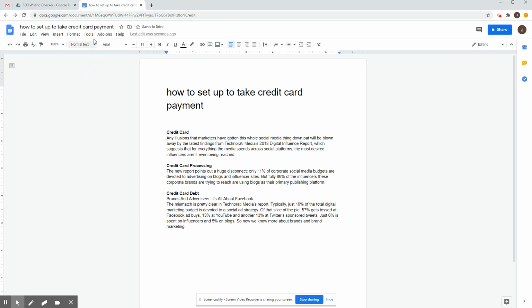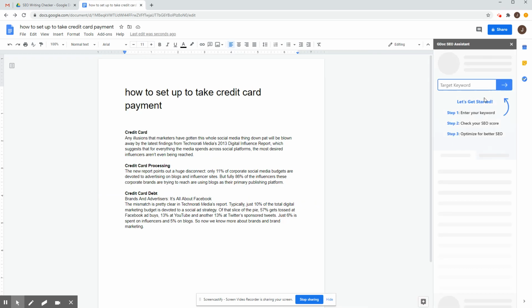So what I'm going to do right now, and you can actually start doing this straight when you start writing, is go to your add-ons, click on GDoc Assistant, Show, and then you will see a little screen pop up on the right side. Make sure you remember that you have to do this for all your keywords, not just one keyword, but all your keywords, long tail keywords, short tail keywords. If you work in Keyword Chain or a cloud keyword development app, it doesn't matter. Everyone needs to use all the keywords in there.